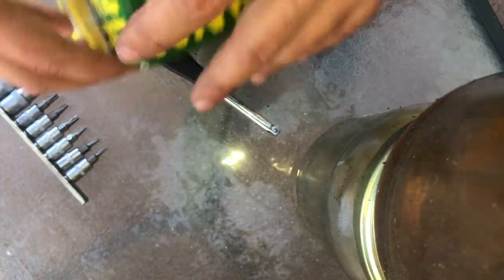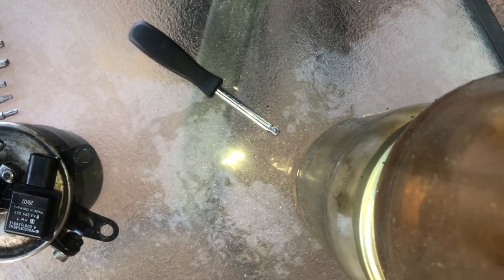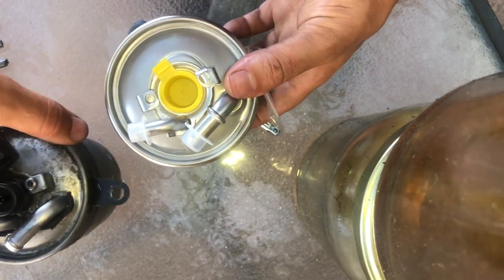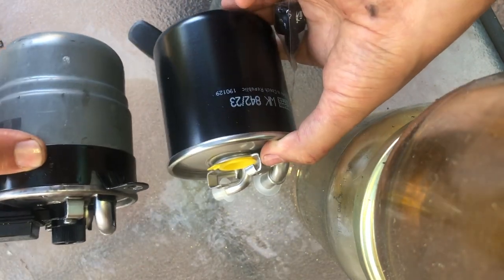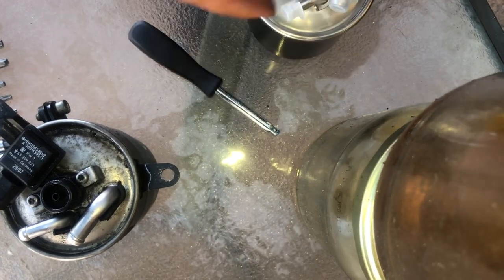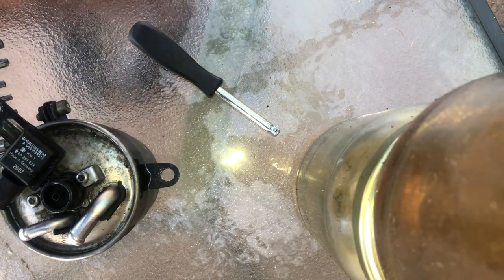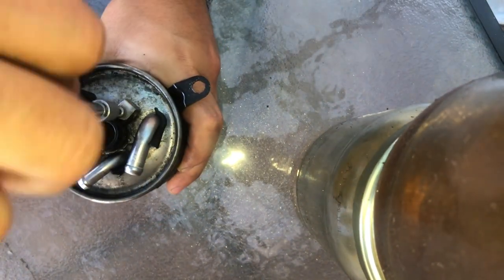I replaced it with a MANN filter. You can see the exact number there. Make sure the two filters are the same. And I also received a gasket and a new prime screw for when bleeding the fuel filter.